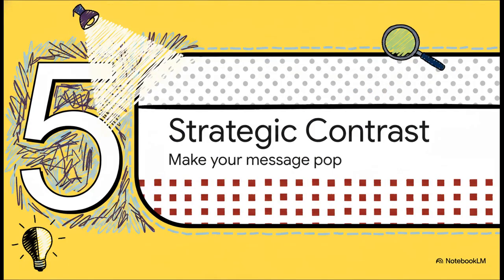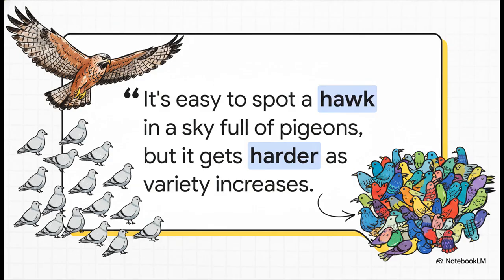Okay, we've removed all the clutter. The chart is clean. It's clear. But we can actually take it one giant step further. We can go from just being clear to being truly persuasive. And we do that by using one more powerful tool to guide our audience's eyes exactly where we want them to go: strategic contrast. I absolutely love this analogy.